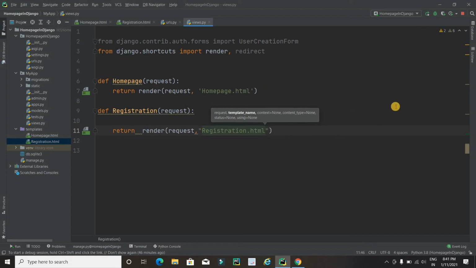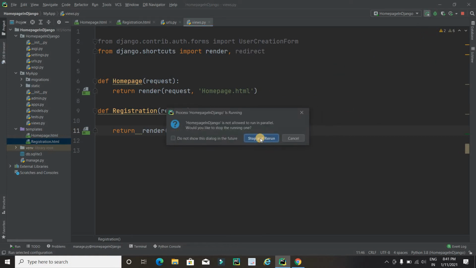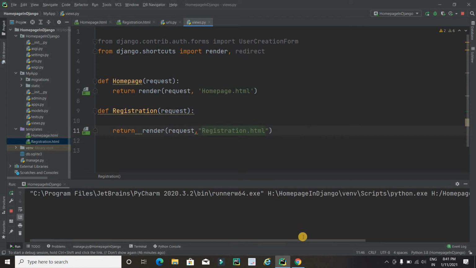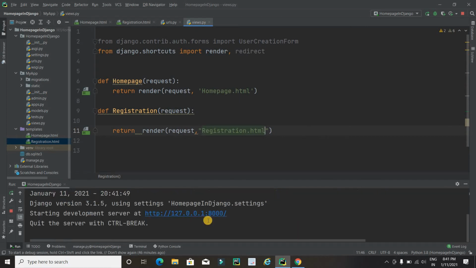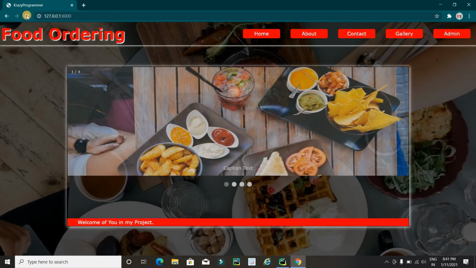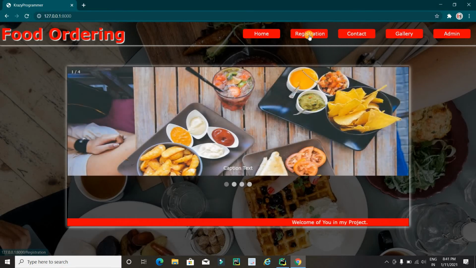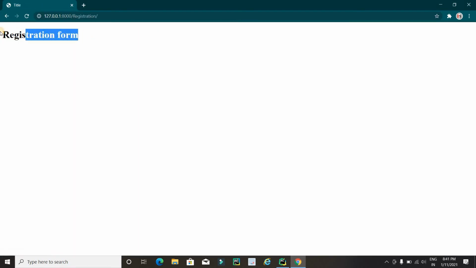Now it's fine. Just again stop and rerun. Okay, now I'm just going to refresh this page and now click on registration. Okay, it's working. Now I am going to create a registration form.